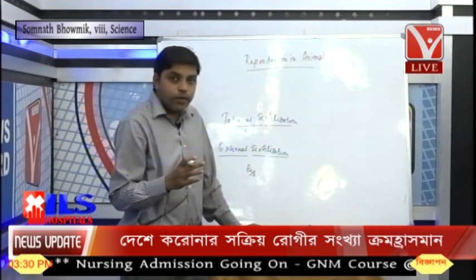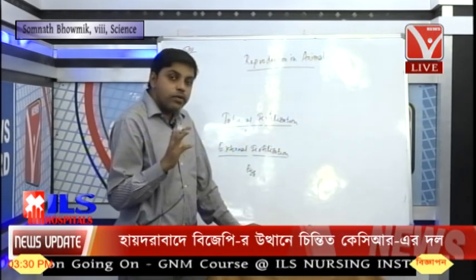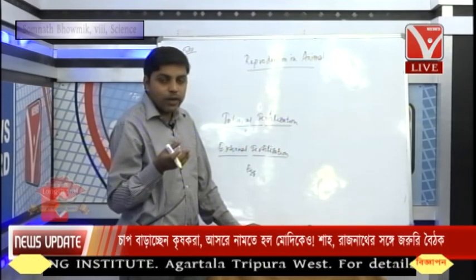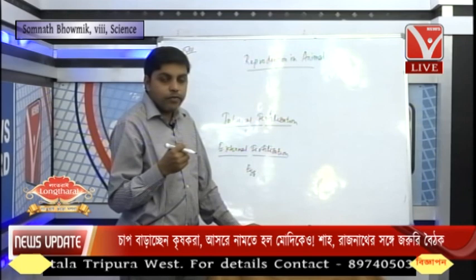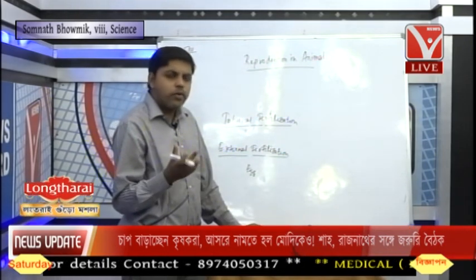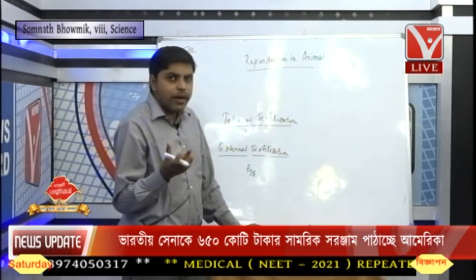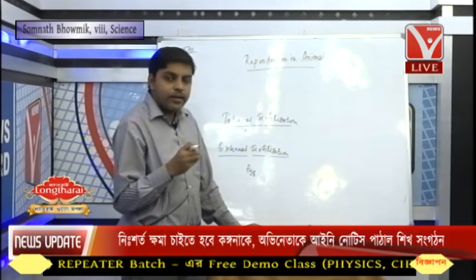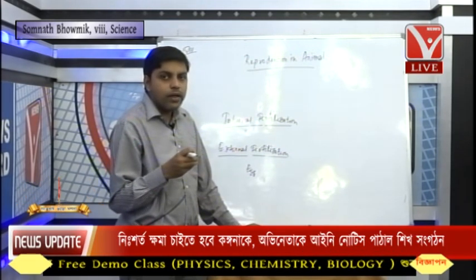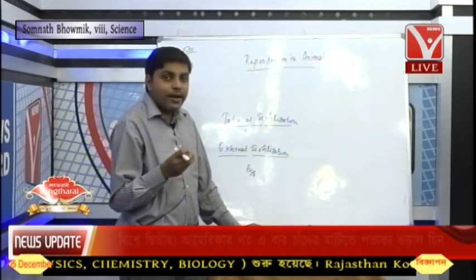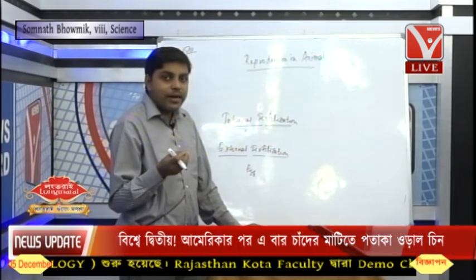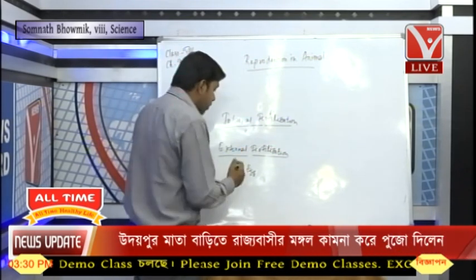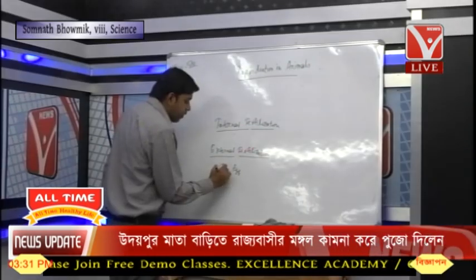In case of frog, these eggs are not coated with a shell, as in the case of a hen. We can see the hen's eggs are coated with a hard shell, which we have to break before we want to make an omelet. But the eggs a frog releases are not coated with any hard shell; they are covered with a very thin, delicate, jelly-like substance. This is released by the female frog.